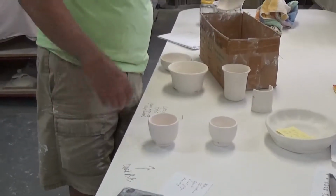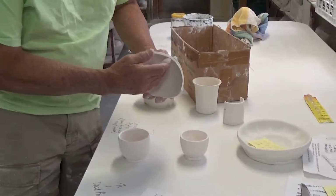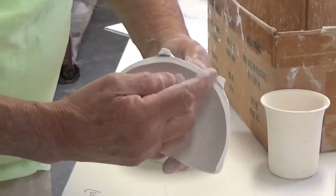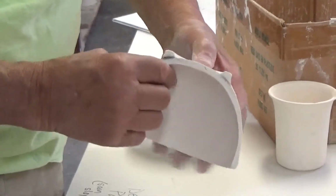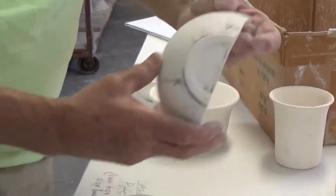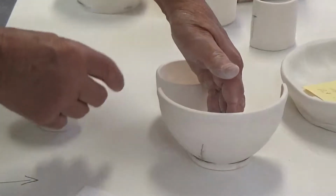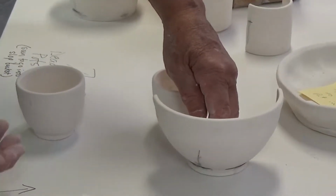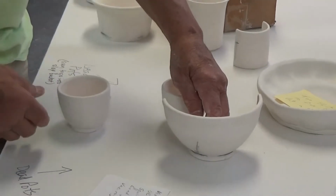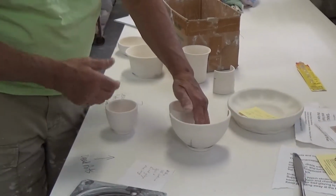Now, here is an excellent trimming job. You can see the walls of this pot are uniform in thickness, and it's curved here, and so the foot is slightly curved. This is raised, it's very attractive. And for the pot, the foot gives it enough stability, yet gives it some lift off the table and a sense of elegance and grace that it wouldn't have if it didn't have that foot.